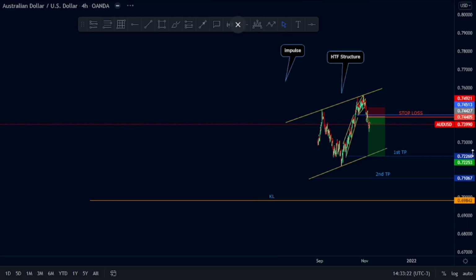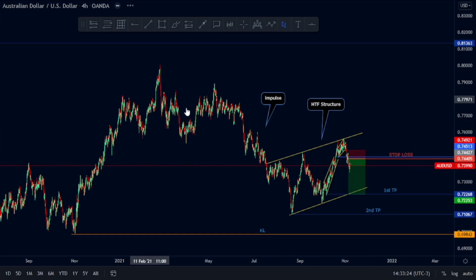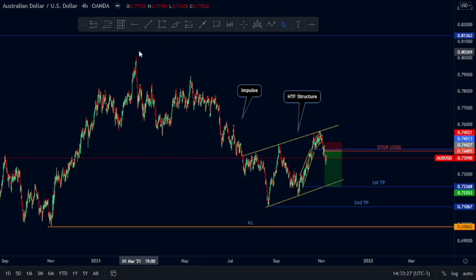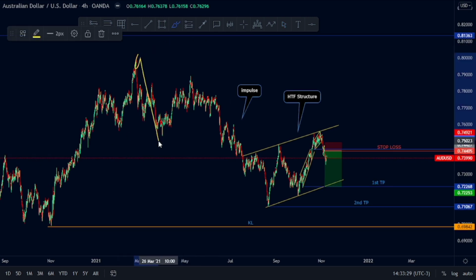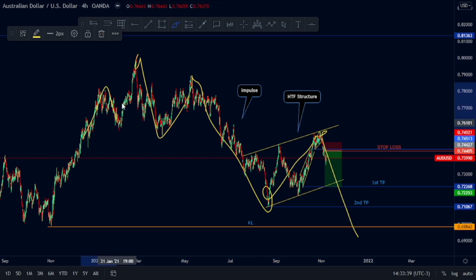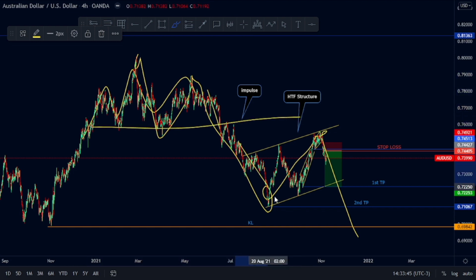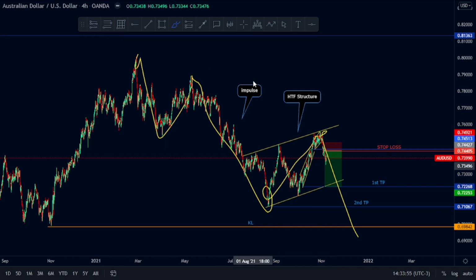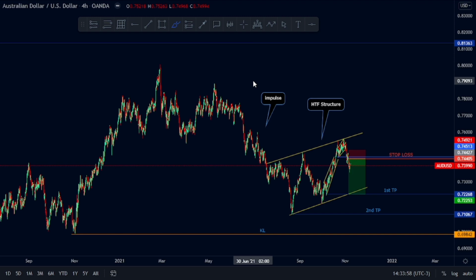From the higher time frame, we saw that price is basically in a downtrend. We're having a high, a low, a lower high, then a lower low. This is basically our lower high to give us another lower low. And again, another confluence: we're having a head and shoulders here. Price broke the neckline and it's giving us this retest in a corrective manner. So this is how we were able to catch this as our sell opportunity on Audusd.